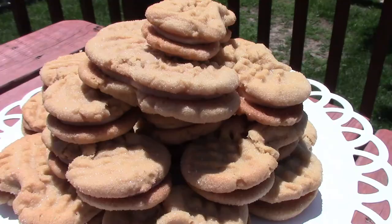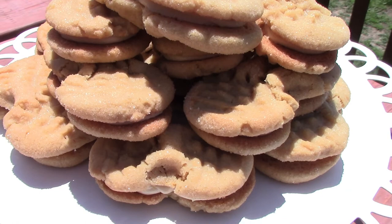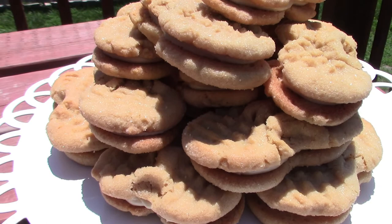These are our finished Copycat Nutter Butter cookies. They turned out absolutely amazing. Like I said in the intro, they're not gonna be exactly like Nutter Butter because they're not gonna have that super hard, crunchy peanut butter cookie, but these are a really, really yummy homemade version.